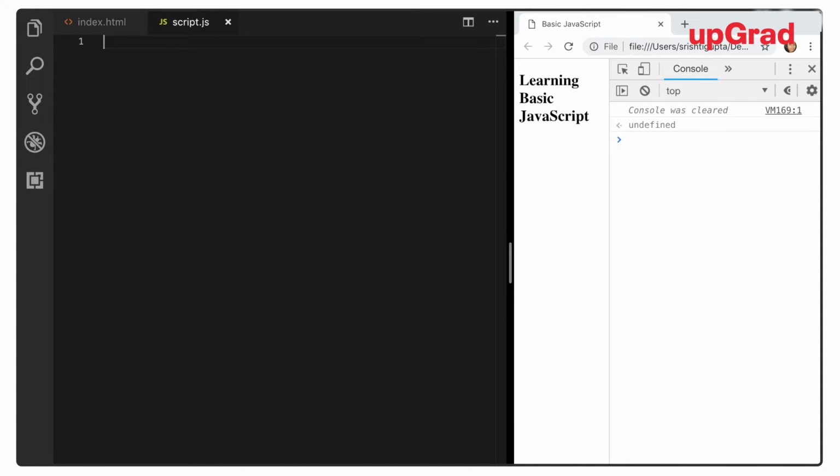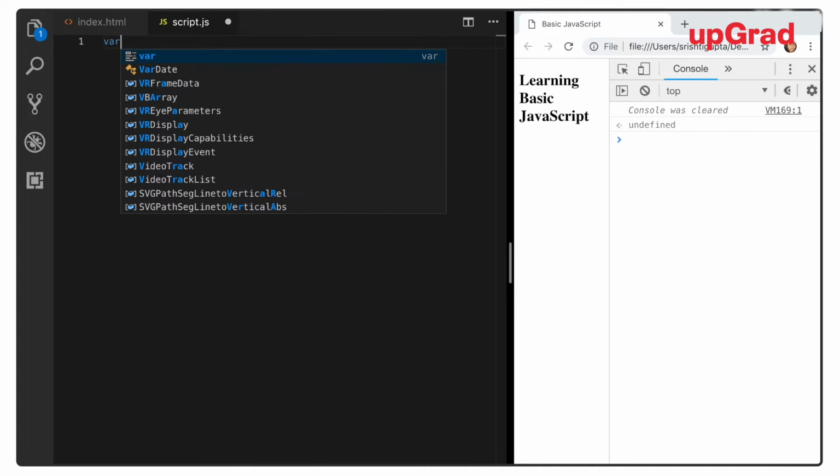It identifies a variable declaration when it sees the var keyword. In JavaScript, all the variables are declared using this var keyword and the equal to sign is used to assign values to them. There are some situations where you want to declare a variable and thus get memory for it and then later assign a value to that variable. So consider the example of a report card. The report card has all the columns printed on it, thus taking up memory. But initially they are all blank, and once the answer sheets are evaluated for an exam for a student, only then the marks of the student are assigned to the respective columns in the report card.